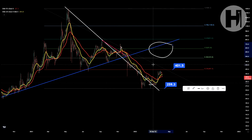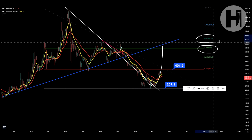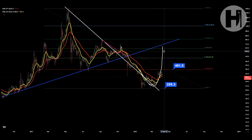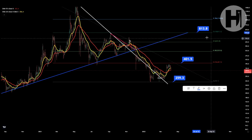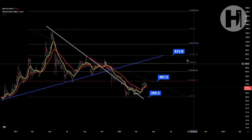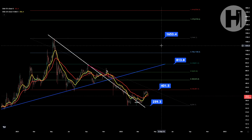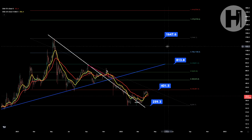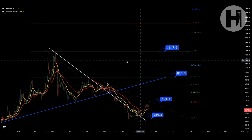But I'm just telling you, if you're looking to take some profits and you want to wait a bit longer, then obviously wait until you get to the 0.5 here, the golden ratio, which is sitting at $813, or this blue trend line, because we may get rejected from that trend line. Now, also pay attention to the golden ratio here, because that is an important level that we need to break. Right? So if you break the golden ratio, there are a lot more chances that you're going to retrace back to the previous all-time high, which currently is sitting at $1,646. That is your all-time high for Bitcoin Cash. Not all-time high. I do believe it was higher previously, but this is the local high, I want to say.